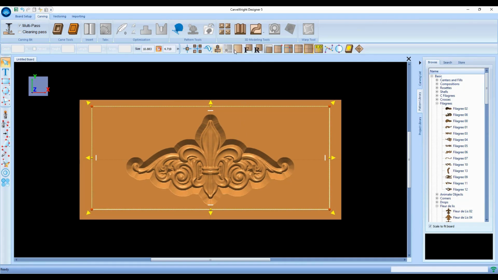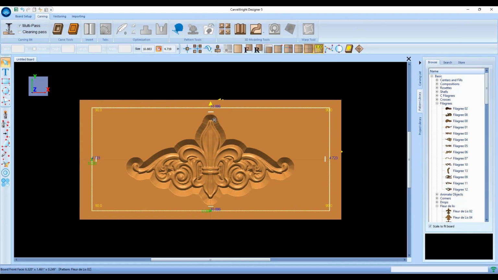Now, up in our view toolbar up here, we can click on this one here, which will essentially show us our constraints. And that's going to allow us to see the dimensions of this right on there. And those actually are editable there. If you click on one, that box will open up. You can hit escape to make that box go away. You can also use your centering tools to go ahead and center that up.